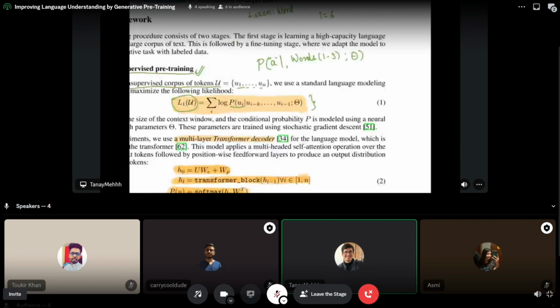First, I will give the model just "the", then I'll ask the model to predict the next word. Of course, at the start the model is going to be terrible, so it's going to predict something random which doesn't make sense. So I'll punish the model, I'll get the feedback, and then I'll give the model "the first", so I is equal to 1 and then 2. Then I'll ask the model to predict the next word, which is "stage". Of course, the model may give a right or a wrong prediction. Based on it, I will update the loss. Then I'll give the model "the first stage" and ask it to predict the next word, which is "is", and so on and so forth. This is how the entire learning process works.